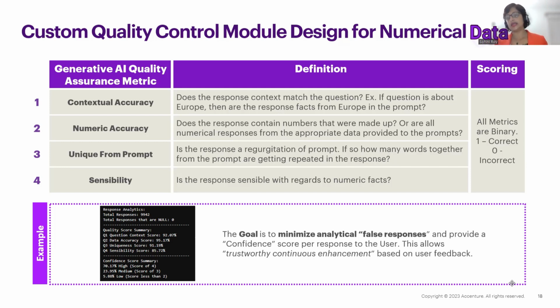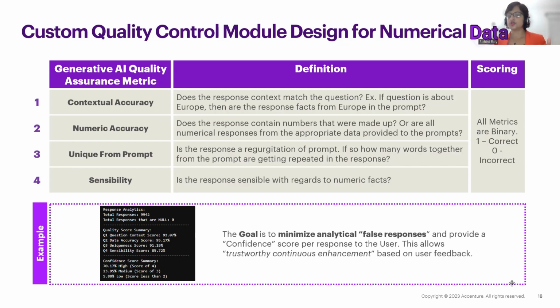And finally, sensibility. Now, ideally, large language model responses are sensible because they are not human. They are automatically generated. However, sensibility takes a hit whenever you're working around numbers. So you can have sentences that say your stock prices increased by -2%, which makes no sense. Or it can say your stock prices went down by 2%. So again, that does not make sense. Specifically, whenever you have numbers and language involved, it is always important to see if there is the word increase, then you should have a positive number associated with it. If it's a decrease, then you should have a negative number associated with it. So that's the sensibility check.